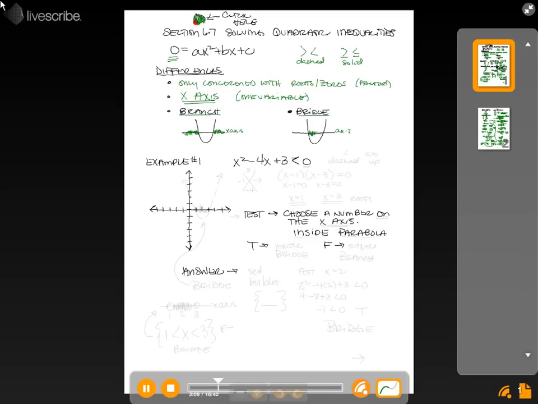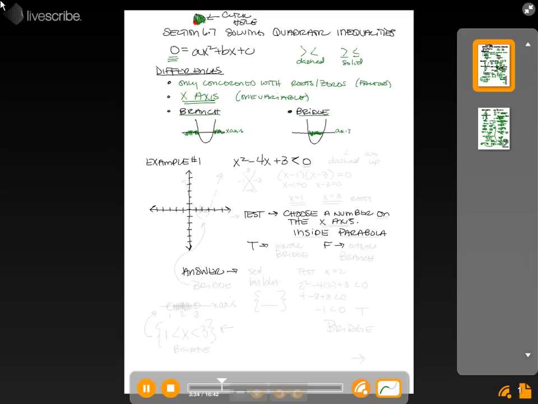The bridge is when we have the middle of the parabola, the inside of the parabola, connected. We call it a bridge because it connects the two sides. Okay? So those are the two types of answers we can have. Now, we do have to go through and test and graph in order to get there, but again, we're only really concerned with the shading on the x-axis, whether it's a branch or a bridge, not necessarily the whole parabola.